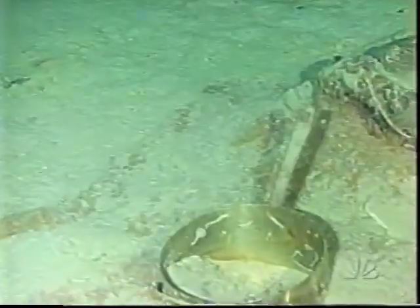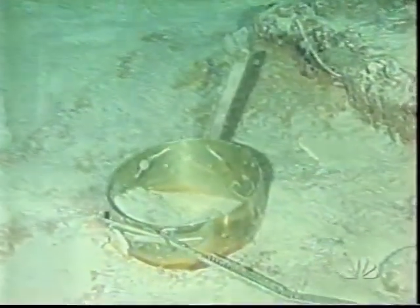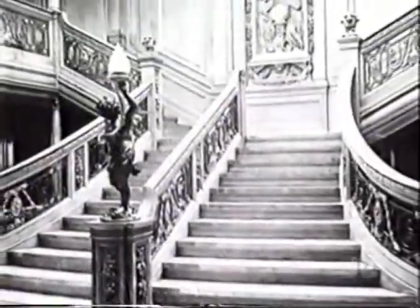Last week, this kitchen pot was found in the debris field, a simple reminder of life on board an extraordinary ship. In fact, a meal on the Titanic meant the finest in dining at sea. Titanic was the ultimate luxury liner. The accommodations were magnificent. To many, the symbol of that elegance was the breathtaking grand staircase. 86 years later, this chandelier is a reminder of that elegance, now being devoured by the sea, which claimed Titanic on April 14th, 1912. That day, Captain Edward Smith received several ice warnings, but continued full speed ahead.